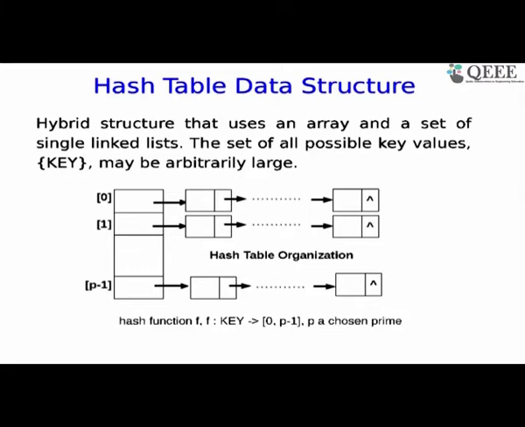So I'll take the third list and I'll put 23 here. Now let's say you give me 21. 21 has modulo 1, so I'll put it in the list which starts at 1. Essentially you can see these lists will keep building up, and the common property of these lists is that they all have the same remainder when divided by this prime 5. For example, 3 will be here, 38 will be here. They all have remainder 3 and so on. This will be 1, so this could be 6, it could be 151 and so on.